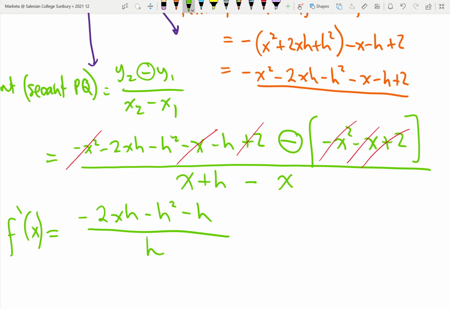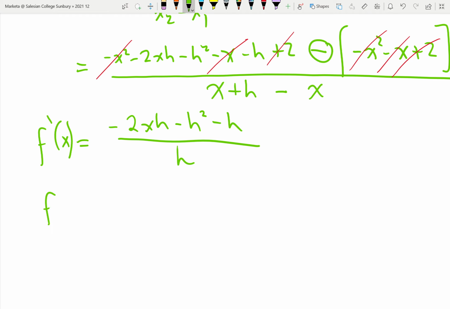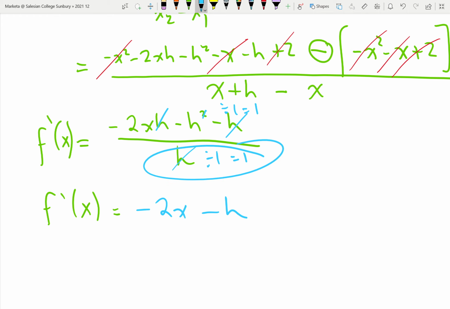So at this stage, f dash of x is going to be, let's cancel the h's. H divided by h is 1. Be careful, a lot of people will cross that out, and what will happen, I'll just do it wrong first. That will go. So a lot of people are going to get the answer negative 2x minus h, and they're going to forget that when you divide h by h, it equals 1. So this equals 1 as well. But if it's in the denominator, when you divide by 1, you of course don't need that. But in the top, of course you do. So it's going to be minus 1 here.